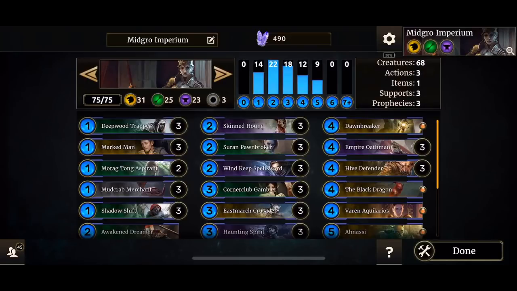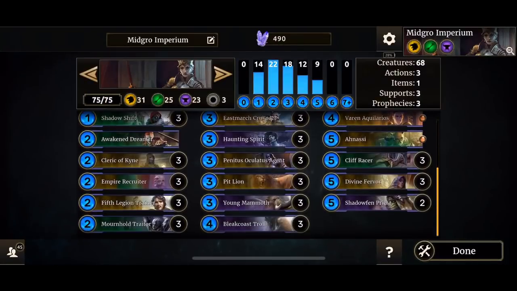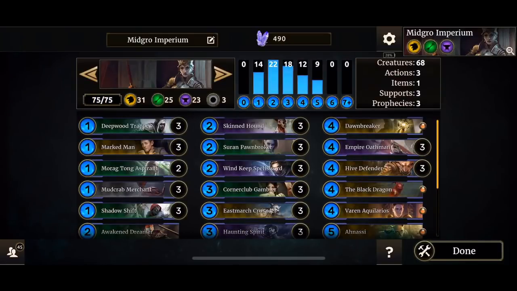Chrono Club Gambler, gain some needed cards, unless it gets silenced or removed, of course. Eastmarch Crusader, Haunting Spirit, Pennant Socolotus Agent to steal keywords from your opponents. Works the same as a Nasi, in case you haven't played Penitus too much, but Penitus only targets 1 creature. Pit Lion, Young Mammoth, Bleak Troll, 3 copies. Dawnbreaker, Empire Oathman. Now, because of the colors being equally distributed, it's fairly easy to trigger Empire Oathman.